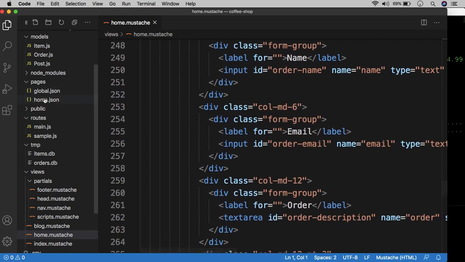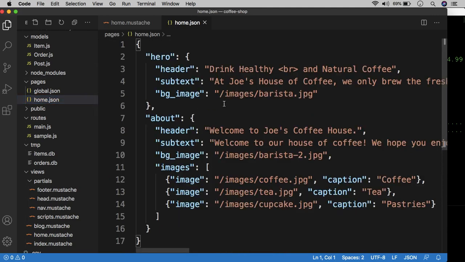So if we look at the home JSON, this really should come from the CDN. Now this here will not work because this is a JSON file. So the templating engine doesn't pick this part up. So let's see, there's a couple ways we can handle this.